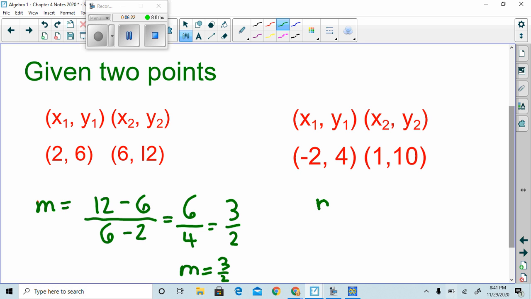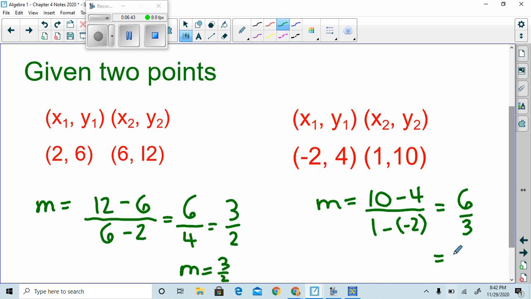We need to do several just to get the hang of this, and I'm sure everyone here has calculated slope before. I have 10 minus 4 over 1 minus a negative 2. Notice the placement of my negatives because I have to remember my rules of dealing with real numbers. I have 6, add the opposite over 3. This is a 2 to 1 ratio, and we can simply say that the slope is equal to 2.